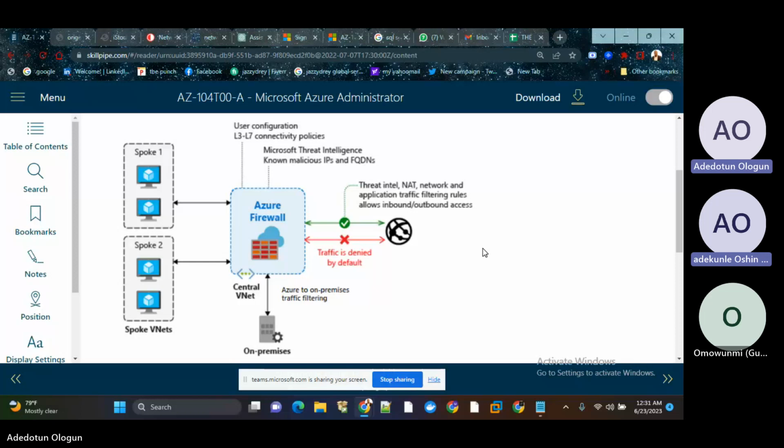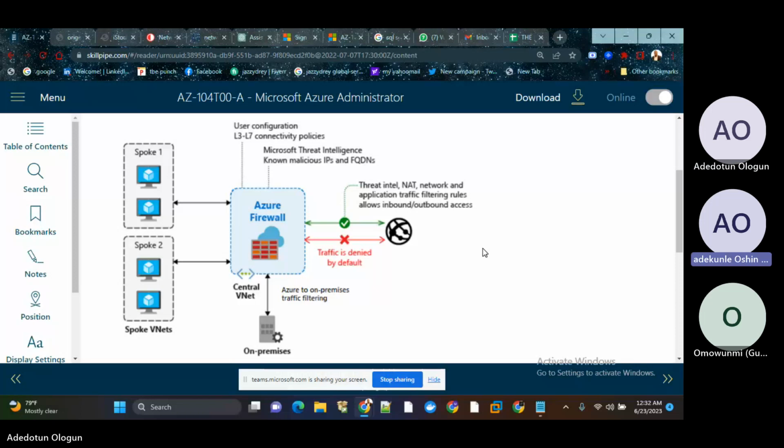Based on what we have been saying about the firewall, there's communication between the two spoke virtual networks, and then user configuration L3 to L7 connectivity policy, Azure to on-prem traffic filtering.